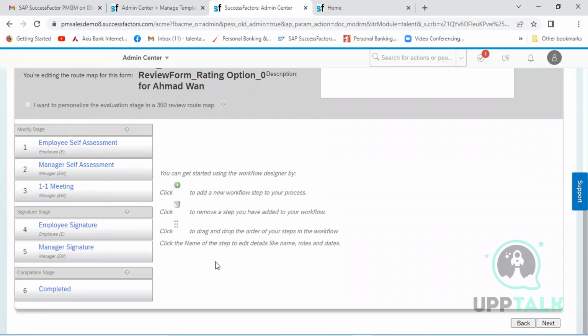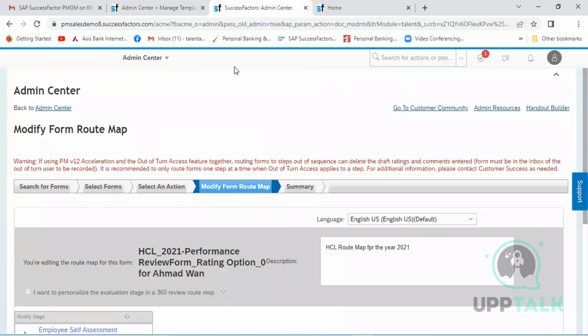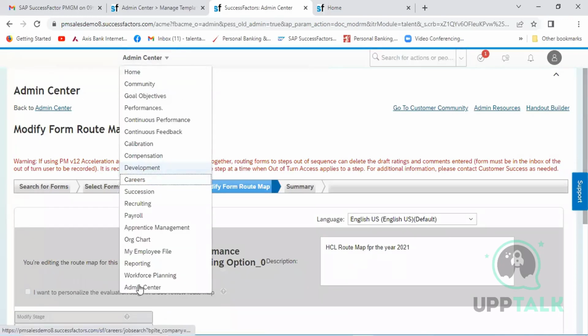So they will tell the administrator to please include HR. With the help of modify route form, you need to go here and add the HR. When you save, it will be reflected automatically. This access is only for the administrator, so you have to choose that particular template.